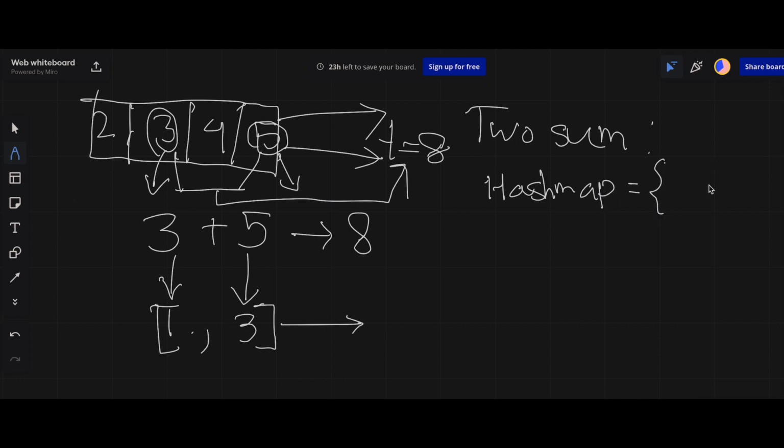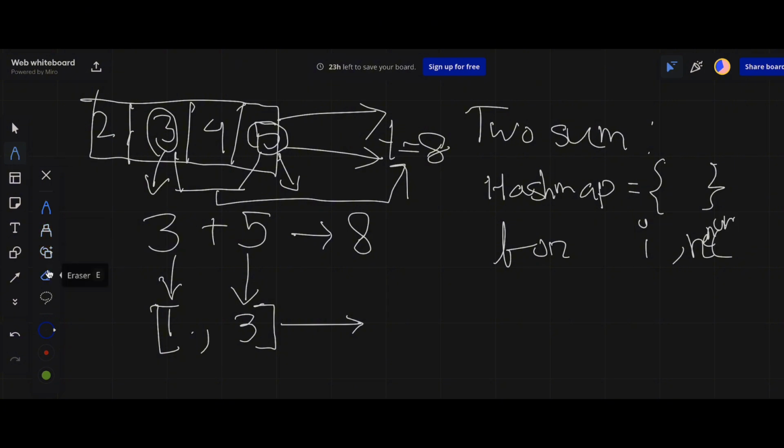So for that we need to put a dictionary here, and we need to enumerate the values from the list. So for i, n in enumerate the numbers.